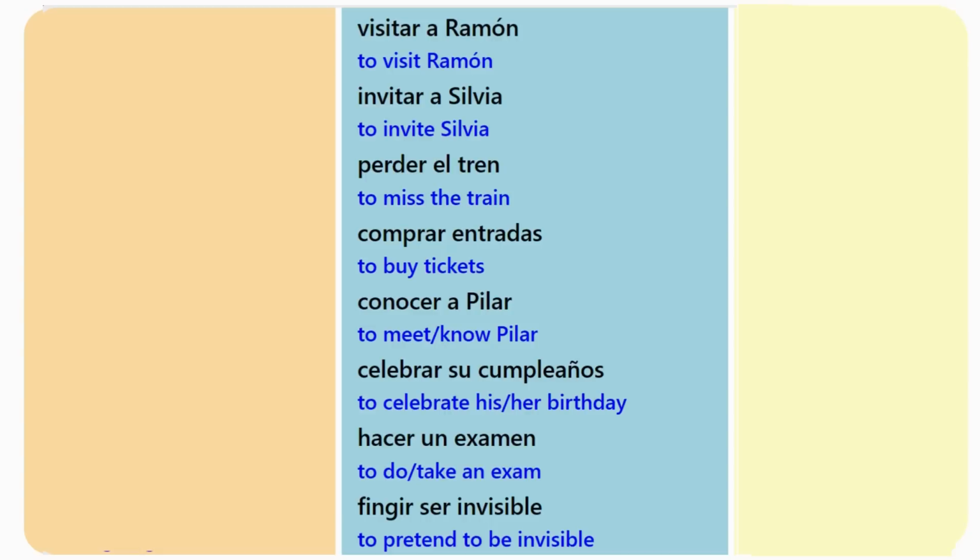Going to the top one, visitar a Ramón. If it was to visit Madrid, Madrid's not a person, so there would be no a there. It would just be visitar Madrid. Now, it's worth saying at this point that that kind of explanation that I've just given, you can just let that wash over you. So you may be interested, and so you're paying more attention to that explanation, but equally you can let it wash over you, and you will still be able to use all the phrases and all the content from this lesson.